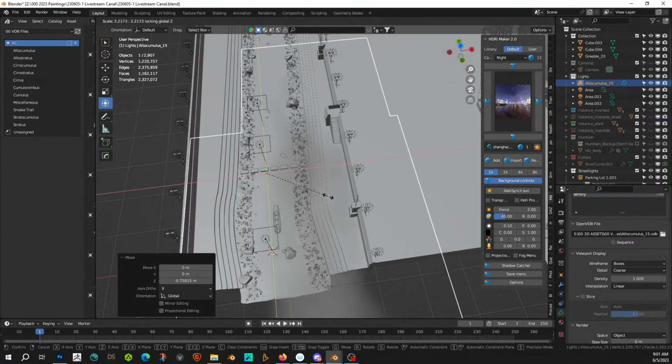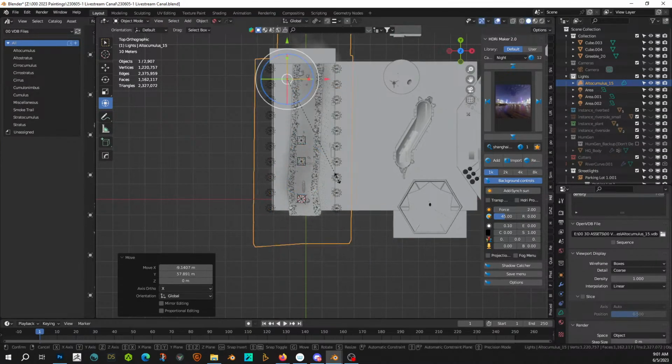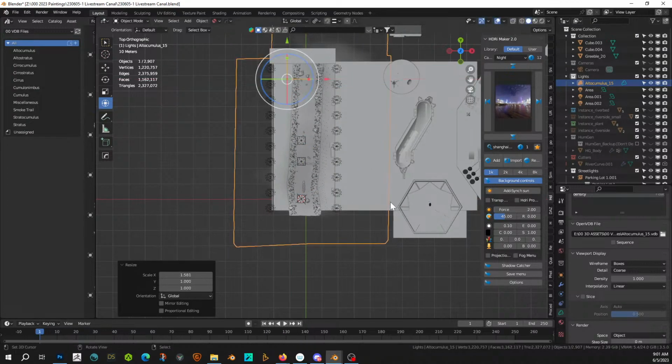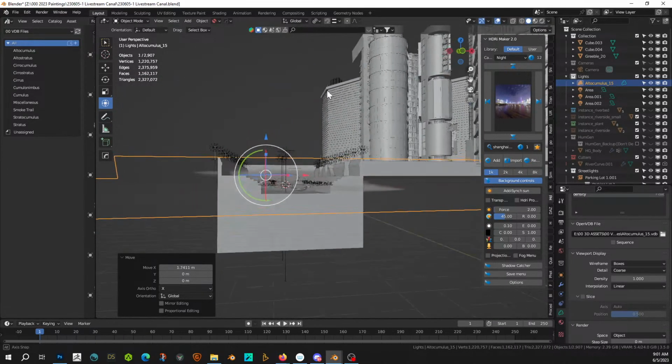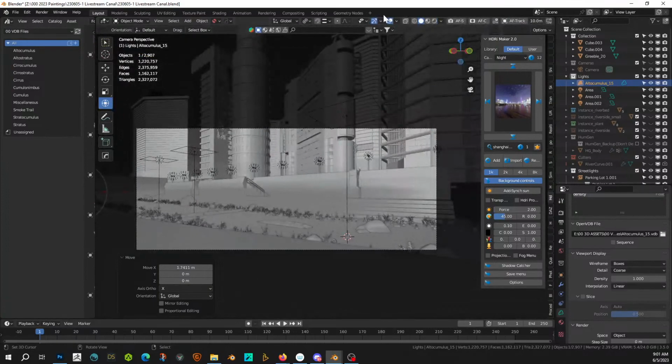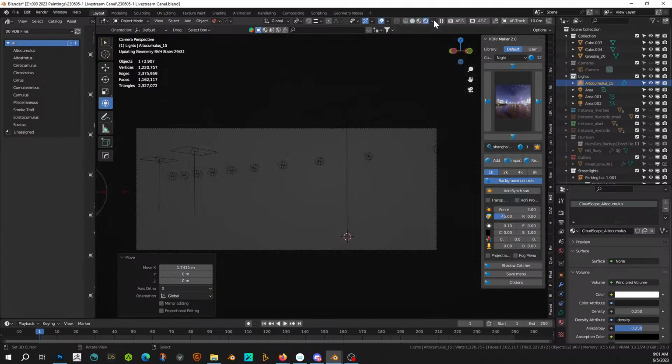Shift Z, 7, G, SX, scale it just a bit more, and we'll bring it that way a little bit, I think. Let's see what we get. Save it. Go look at the material for it. It's probably not too high volume. Throw a little anisotropy on it because it looks cooler. Let's see if we'll notice a difference.